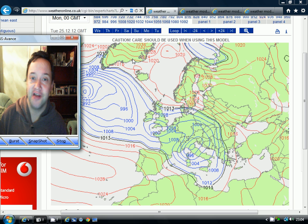We're counting down using the CFS model, the long range model from the United States. We're counting down to Christmas, so you could call this a bit of a Christmas countdown really. We've been doing this, as I say, through the last few weeks. A couple of times a week we have a look at the previous day's charts from the CFS model for Christmas Day, and we're attempting to see if there's a pattern emerging.